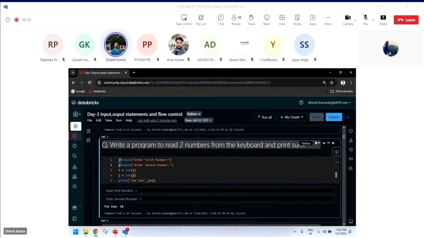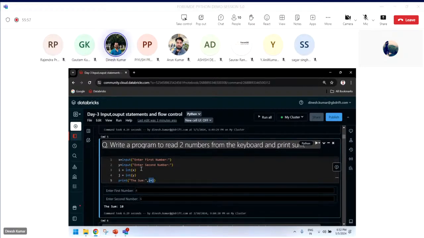I take the input from the users, suppose 4 and 6. If I directly add both values, the result should be 10, but it will not be 10 because both are the string data type, 4 and 6. It will be a string data type by default. So I have to convert into int first of all, and then I can do the sum.